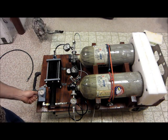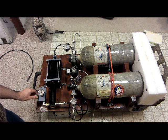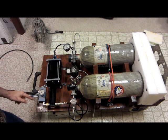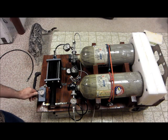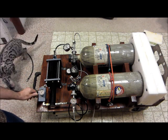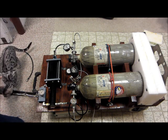There it is, slowly filling. That's just the vibration of the rattle. It makes a noise. Now right now it's just the air from these tanks coming right through here into the gun. There's no boostering or anything. Okay, now that's open, and we've got about 3,400 psi in this tank.